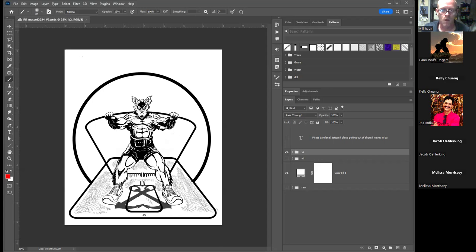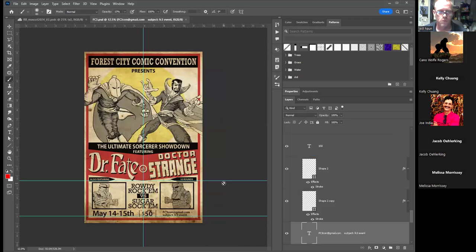Okay. So to Jacob's point, we're going to start with how do I apply an old paper texture, and make something look old. Project 1 is an 11 by 17, 300 DPI. All right, so here we go. So here's an example. I'll turn off the texture. You guys should be seeing Photoshop.